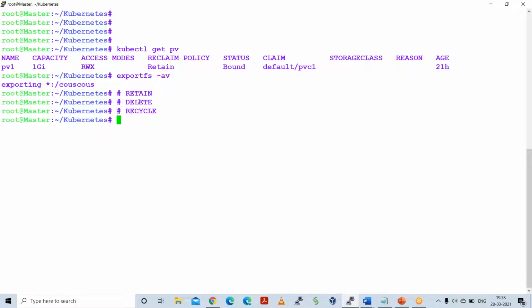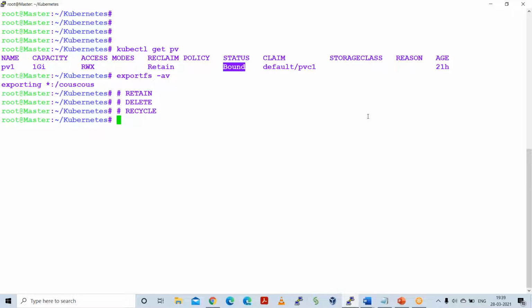And recycle is nothing but similar to delete. Whenever the PVC is deleted, it is available in cyclic form. That means any PVC can access it. Any PVC can make a claim on the physical volume. That is nothing but recycle. Okay, so I will show you the status of all the values which come here. Whenever we try to delete the PVC, what value will it show? And when we delete it and try to claim it again, what will happen? So we'll see those values as well.